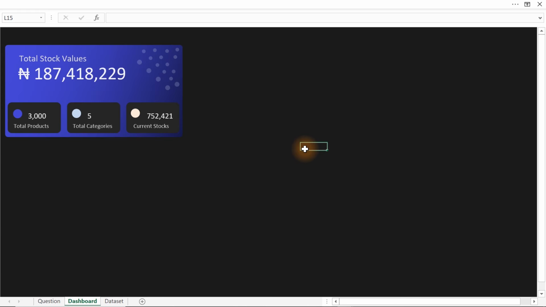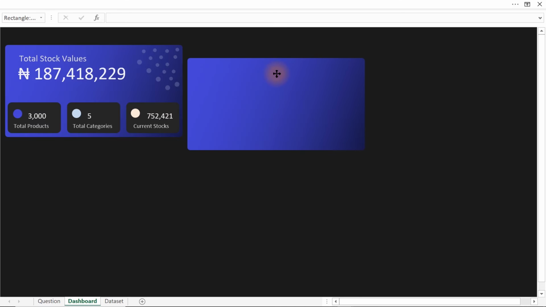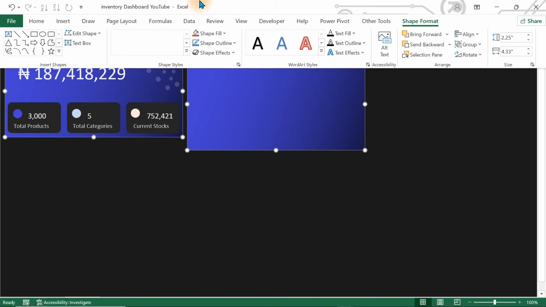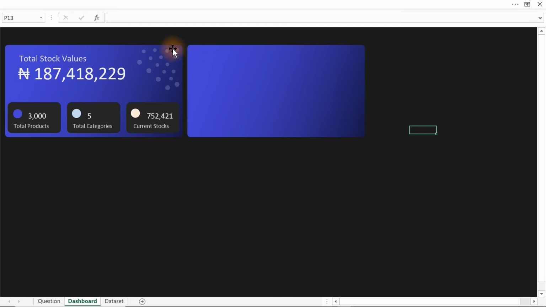All right, everyone, we have just finished creating this particular one. It is time for you to create a new card. So Ctrl-D to duplicate this one and keep it right in here. So I'm just going to bring it down and hold my Control key to select this one. Go to the top ribbon, click over here and align top. This will give us proper alignment between here and here. The spacing will actually be the same exact thing.